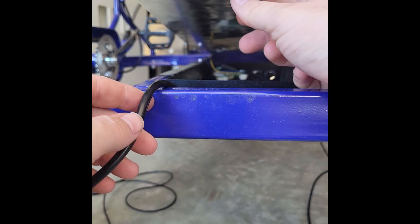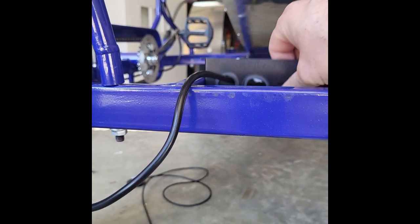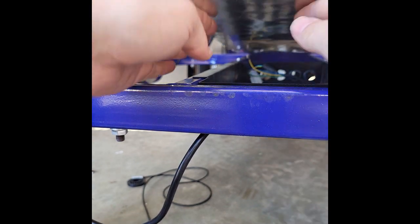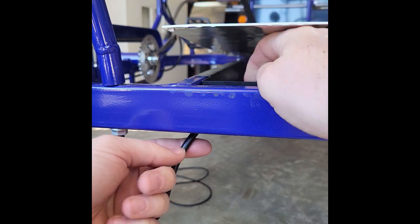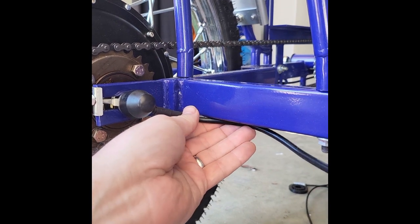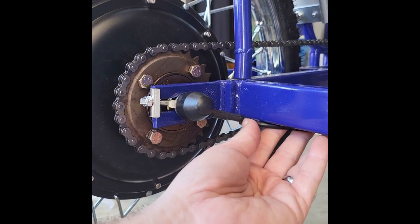Now, notice I just had this going over top. I actually want this to go underneath. So this is the wire again to the battery. So instead of taking that all out, which is kind of a pain, I'm going to take the whole basket out and just come from underneath like this and put it right back where it was. I want this wire coming out of here to be underneath this piece. And then we're going to zip tie right here and feed that into the basket.